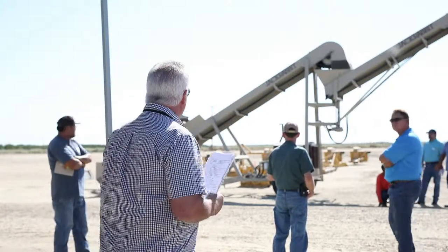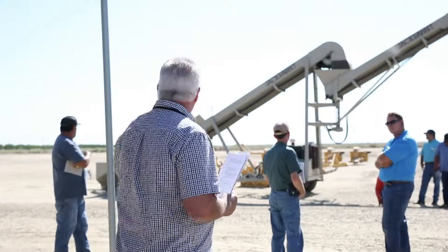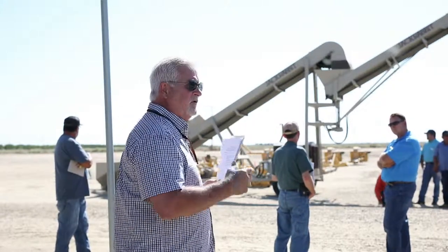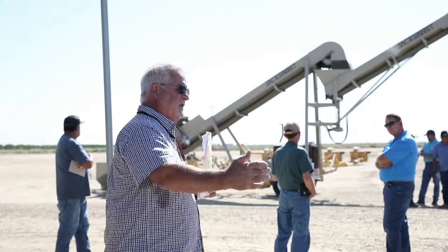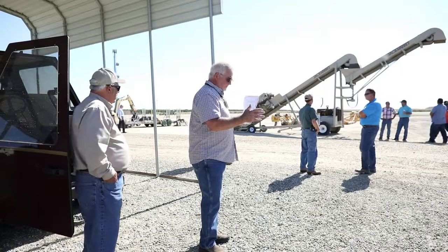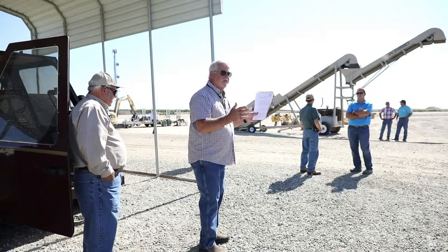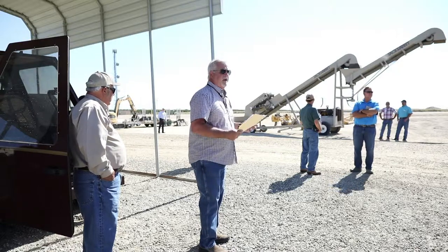On the elevator, you're going to want to adjust the belts from time to time as they get off, and that belt adjustment is pretty much like it is on the wedge cart. There's a bearing that you can take loose and a push bolt to move the bearing. If the belt gets a little off to one side or the other, you can adjust that as well. It's in the owner's manual how to do it.